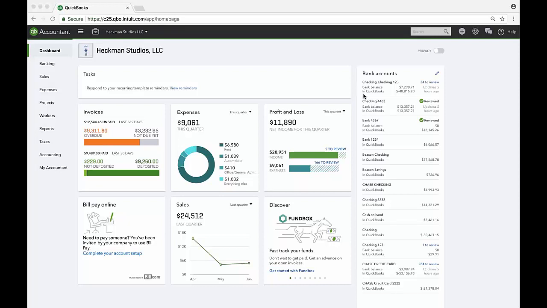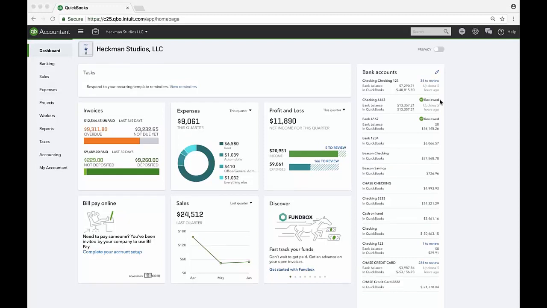So I have already connected up some accounts here. I see each of those, the balance at the bank versus what's in QuickBooks. These are test accounts, so the numbers get a little funky. But we'll also see how many transactions are waiting to review, waiting for me to match or add them, and the last time it updated and pulled new information in. Now you'll see some of these accounts have a lot of transactions waiting for me to review. A few of them are completed.